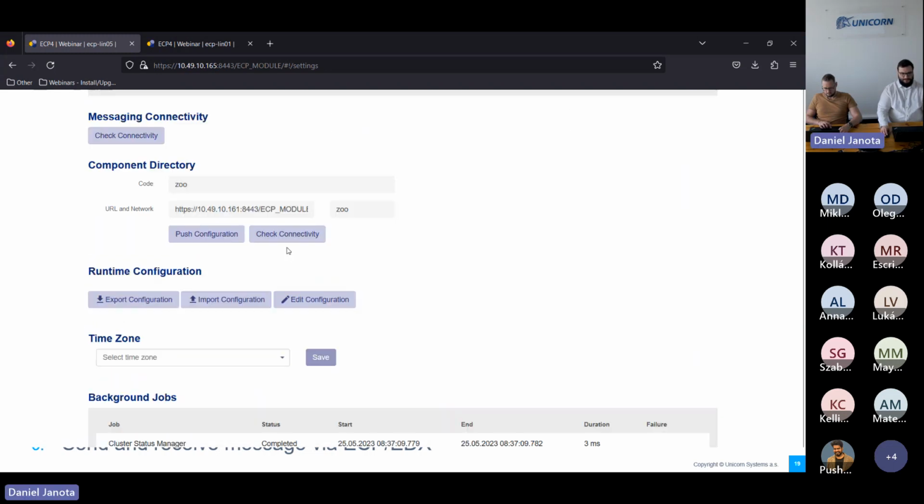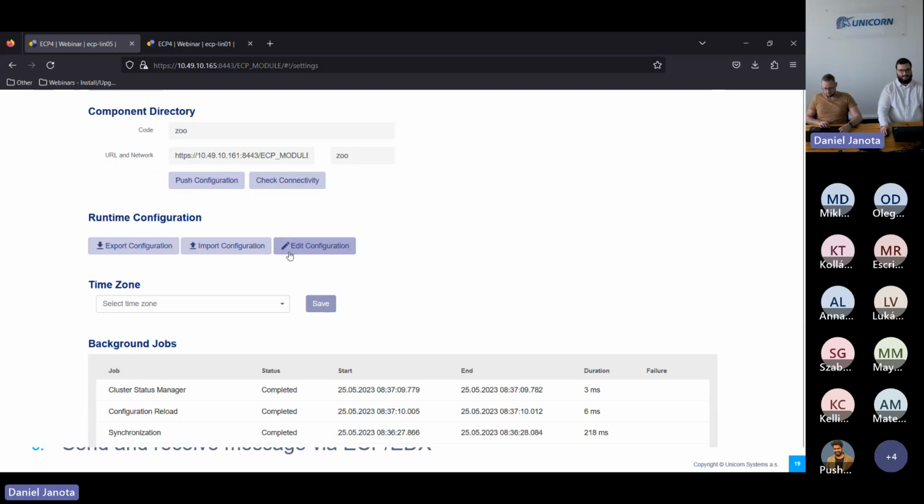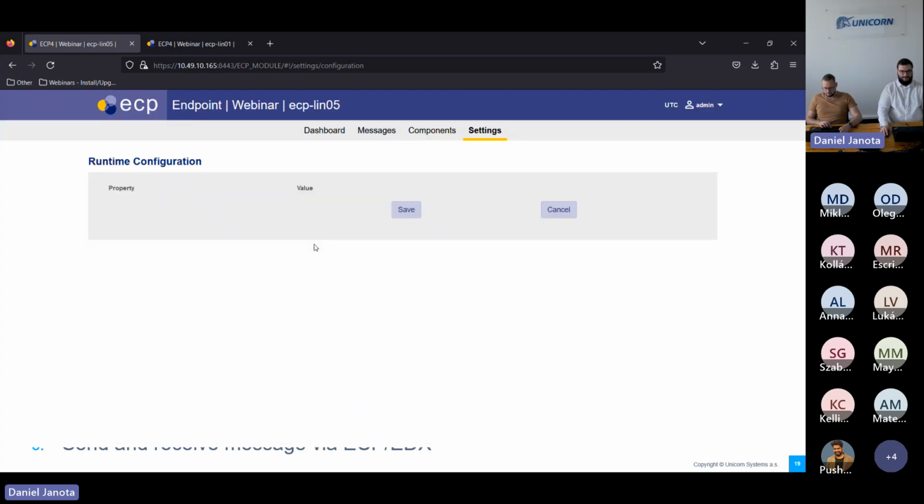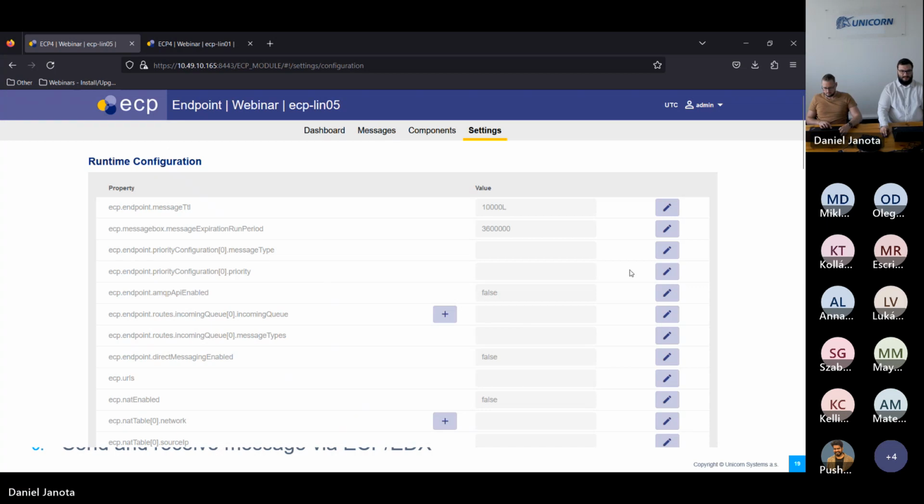Regarding the runtime configuration, there are two options how to edit it. You can export the configuration, then do the changes there and import it back, or you can choose the graphical user interface for that and set those properties here. So I will do it this way.